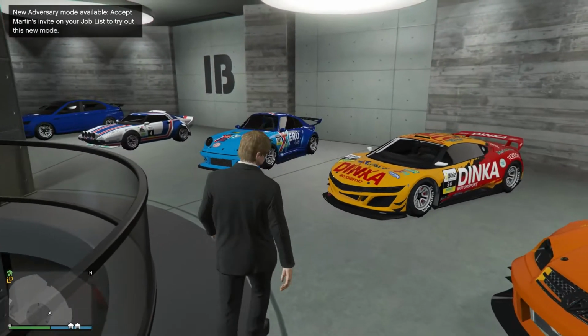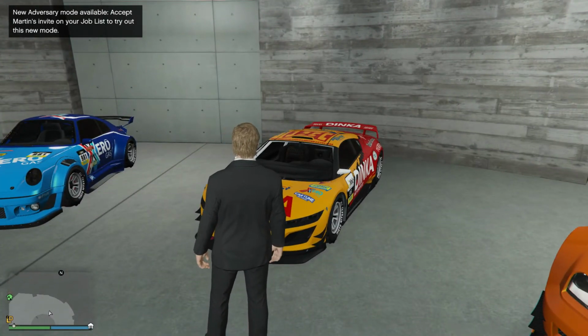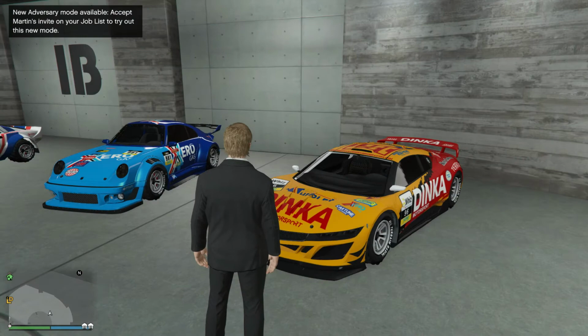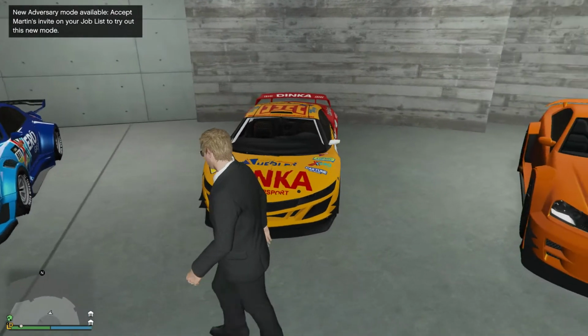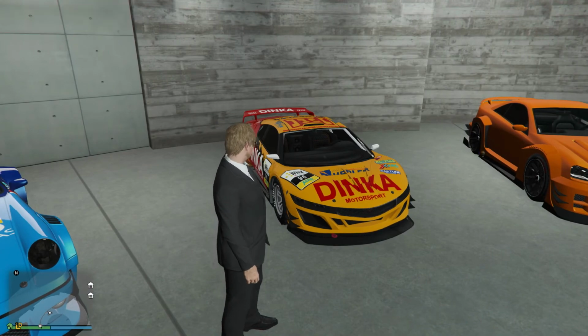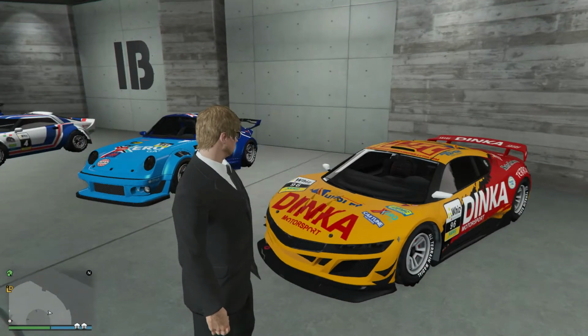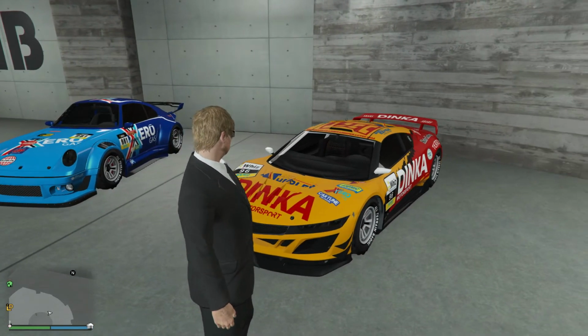We then got the Jester Racecar, which I'll be honest is probably my favourite looking car in the game as it stands today. I don't know what it is about this car. It's just one of those things that I really like. It was one of the first vehicles I ever bought in the game, and I don't know, it's just stuck with me. And the paint job that's on that one, I really like. It's probably one of my favourite paint jobs.